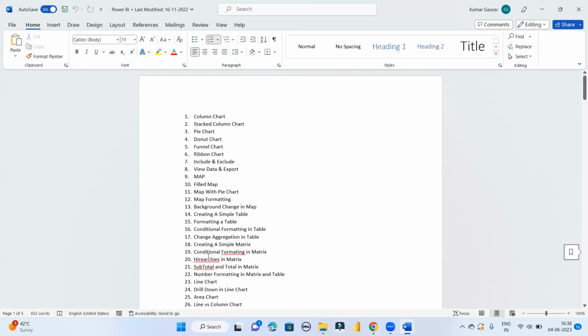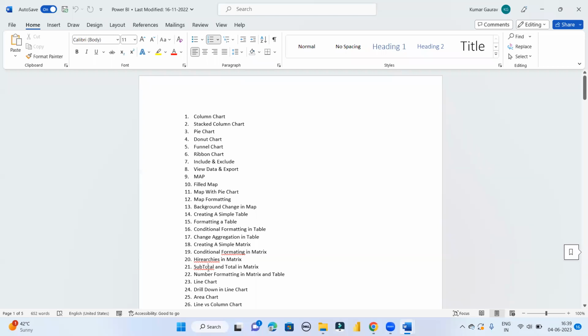Suppose in any organization there is a reporting hierarchy, right? So how the employees report at different levels. Suppose someone reports to the team leader, the team leader reports to the manager, the manager reports to the senior manager, the senior manager reports to the vice president, and the vice president reports to the president, right? So this is the pattern of the hierarchy, and we will also study that pattern.